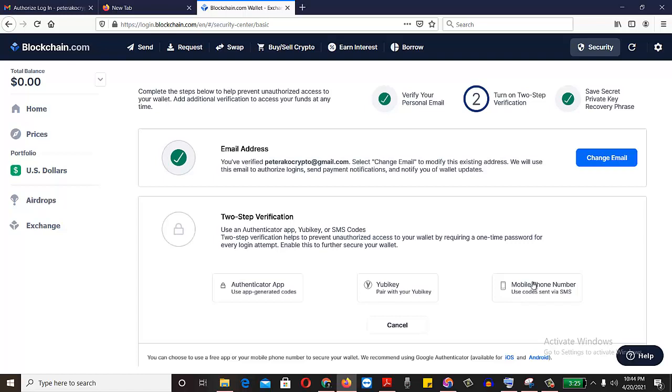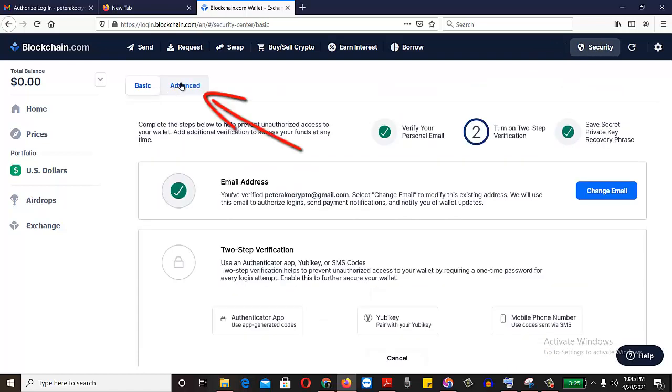But you can see right now that I'm accessing your account, because you have not done this two-step verification. Look at it here. So I need you to do it, and that's why I'm doing this video. So you come here and click on phone number, then you follow the other process. So that is that on this aspect. Then you come to settings. So that is basic, then this is advanced.